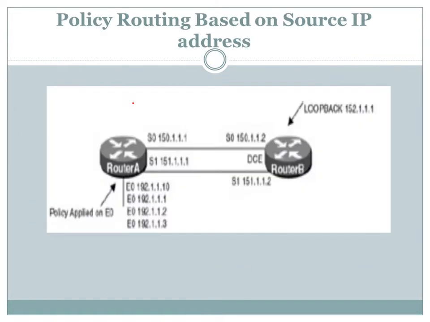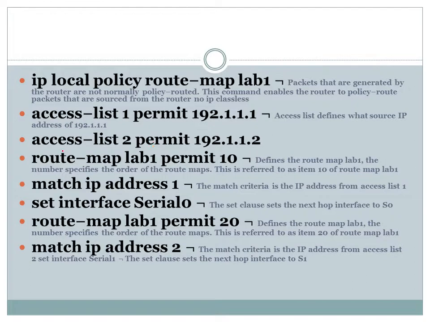Let's look at it again. 192.1.1.1, that was the address, if you remember. Whenever traffic comes from here, set the sending interface to what? Serial 0. Look at here again, this one. Route map lab 1. Okay, create a route map and permit, it will be used to send the traffic. The number is 10, then the next one will be 20, 30, 40, etc. Then this, match IP address 1. Which address do we want to match? From this network or from this client. Then which interface? Serial 0.